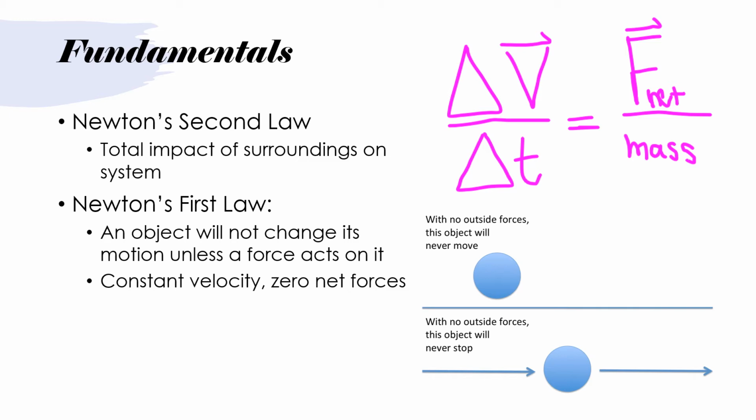Now, in this case, it is important to remember we are choosing this model based on the assumption of Newton's first law. An object will not change its motion unless a force acts on it. That is, the object has constant velocity and therefore zero net forces acting on the system.